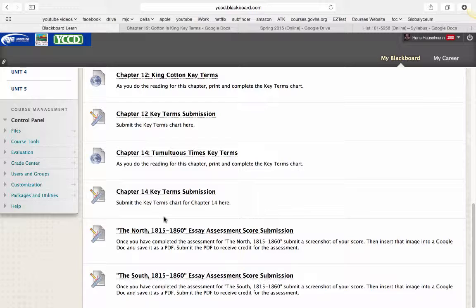And then something a little bit different that I decided to do just to see how this works this week. When you take your Global Lyceum tests online, and at the end when it tells you your score that you received, what I want you to do for this week is to take a screenshot of your score with your name showing, as well as the score that you received, and then submit that online in this submission form, which is the North and the South essay assessment score submission. That way I can see your score and see your name, and then I can input your grade a little easier. See how that works. I've worked with other online classes and they've done that as well. So that's how I want you to try to do that.